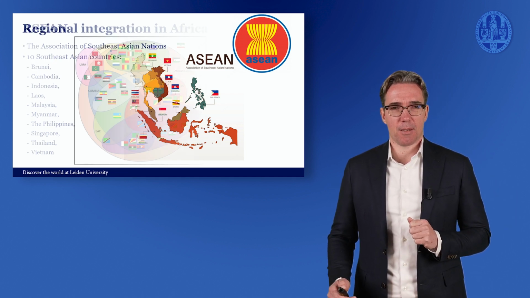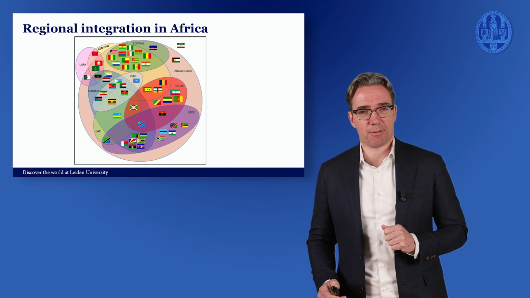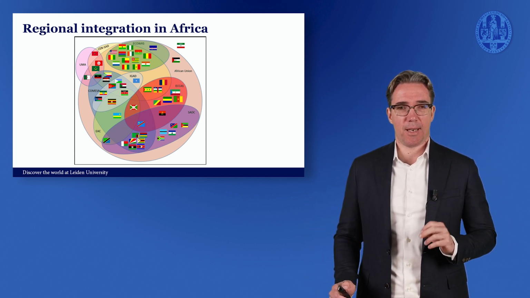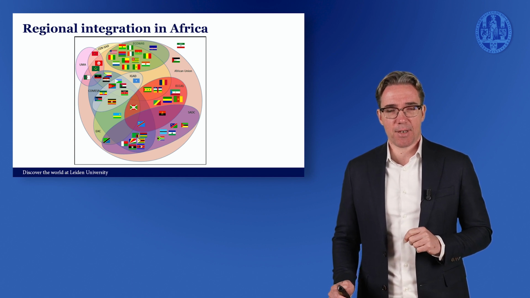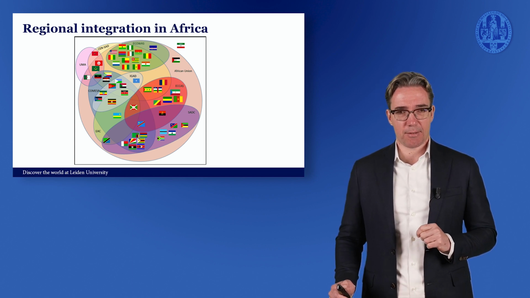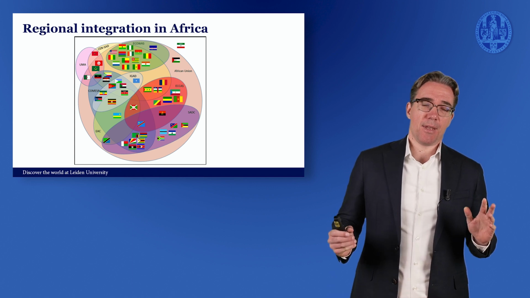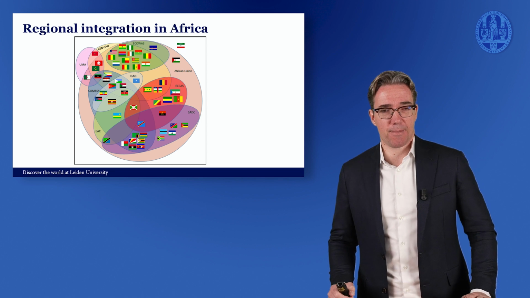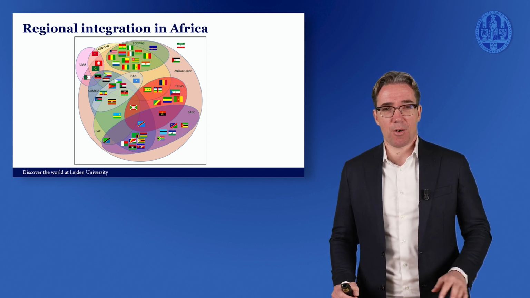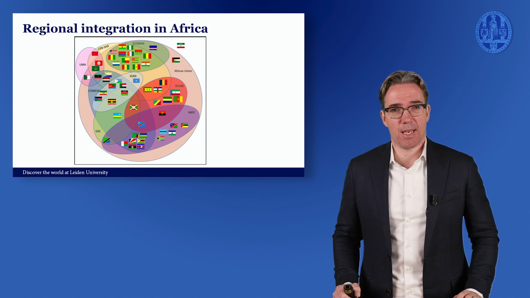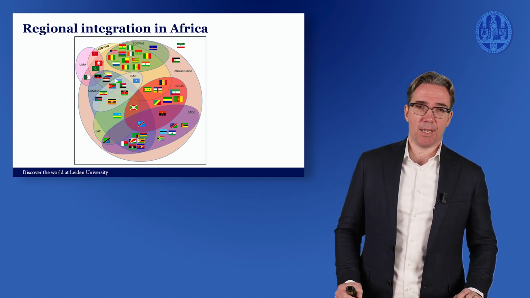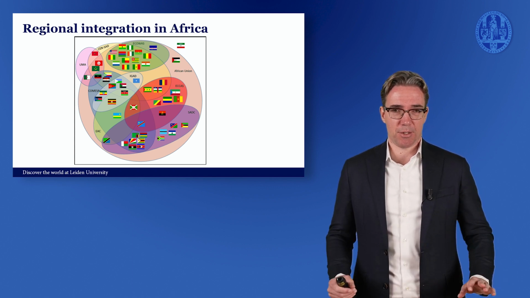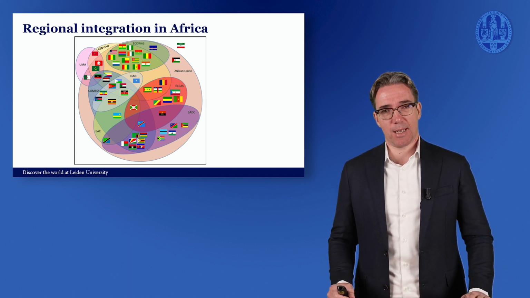Another example we'll be looking at is regional integration in Africa. And I mentioned the challenge of overlap. Well, here you see it illustrated. Africa has 8 regional economic integration systems. These are actually overlapping, so many countries are a member of more than one regional system. And then overarching that, we also have the system of the African Union, and we also have the African Continental Free Trade Area, so we have a jolly overlap, not to mention WTO and other more international systems.